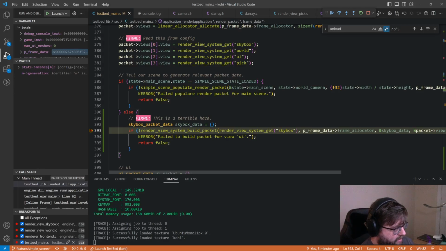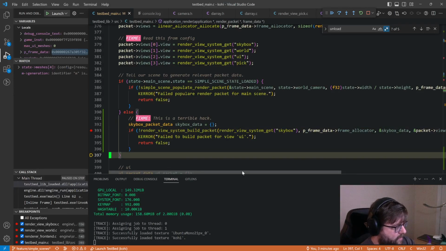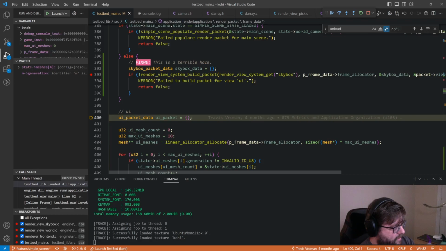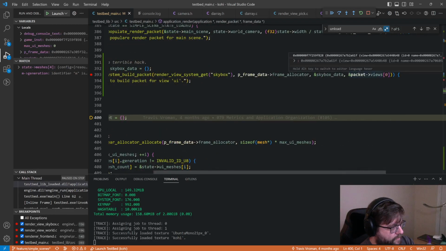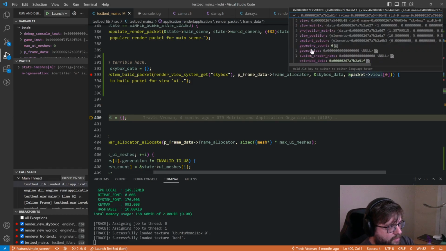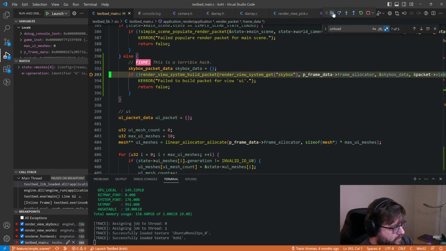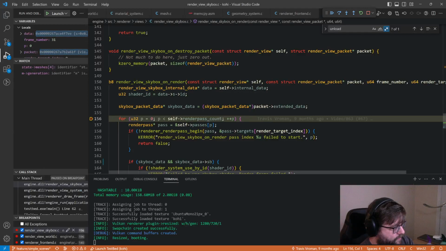So we're building the packet. This view, there's no geometry, which is expected. But everything else is populated, so it should be... It's interesting that we're not hitting that breakpoint. Oh, right, because we hadn't fully booted up yet.